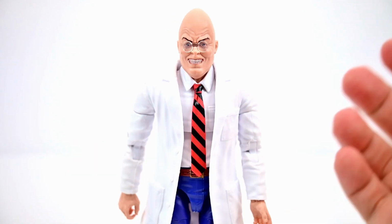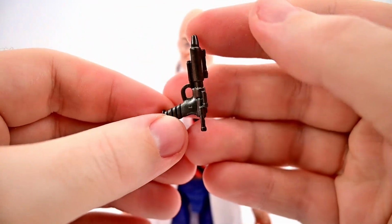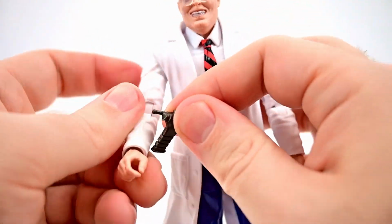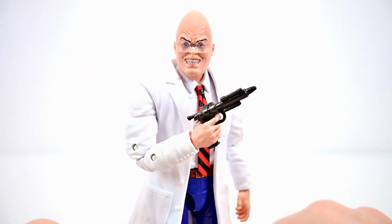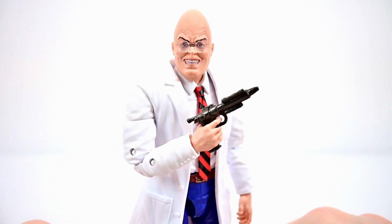Now, unfortunately, the only accessory you get with him is this gun. I have no clue what it is either. Couldn't find really any details about it, but he does come with this gun as well that we can put into his hand. So it disappointed me after reading that he had a bunch of egg-shaped weapons, that we didn't get any egg-shaped weapons with him, just this gun.